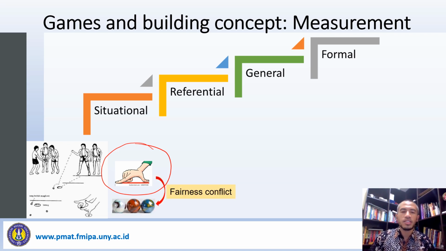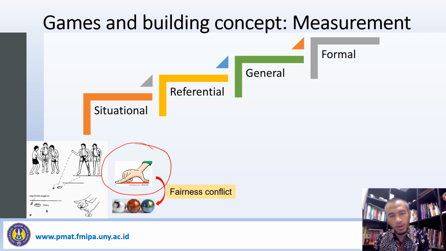of conflict, that is a fairness conflict. We ask students, is it fair if we measure the distance by using your handspans? Let's see your handspans. Are the sizes similar or different? So when the students start to realize that the handspan or the measure of their hands are different, we stimulate them to think about another tool which is fair to measure the distance.